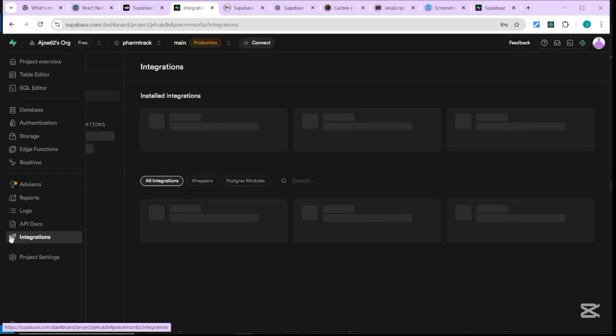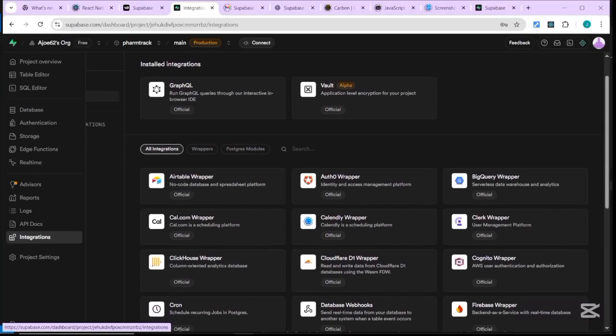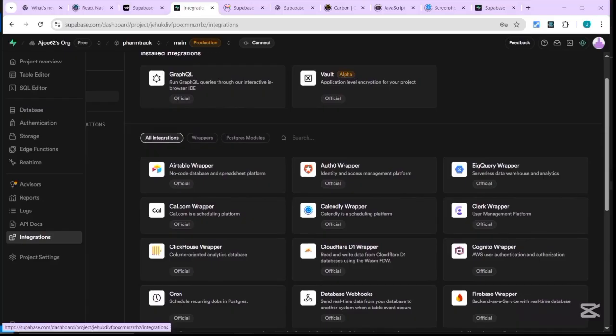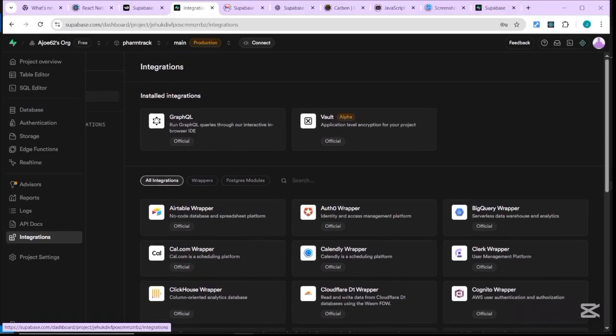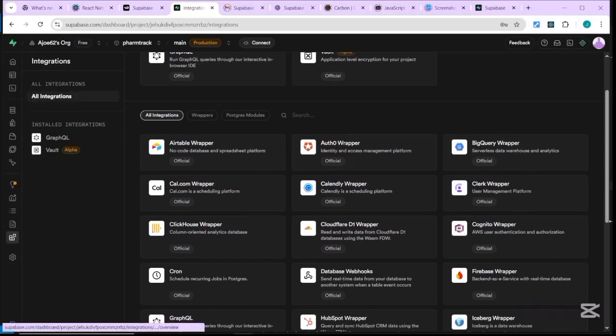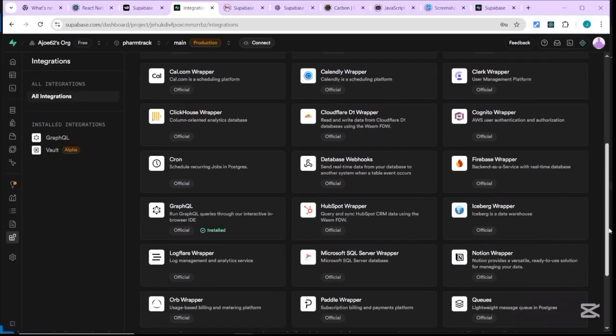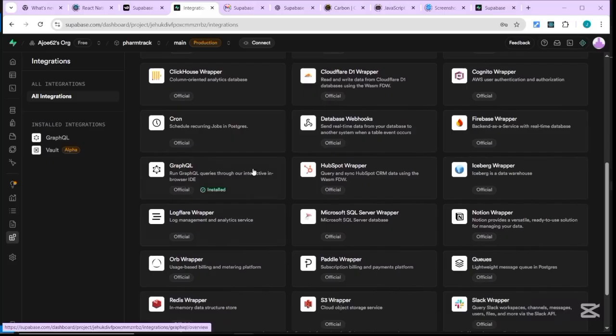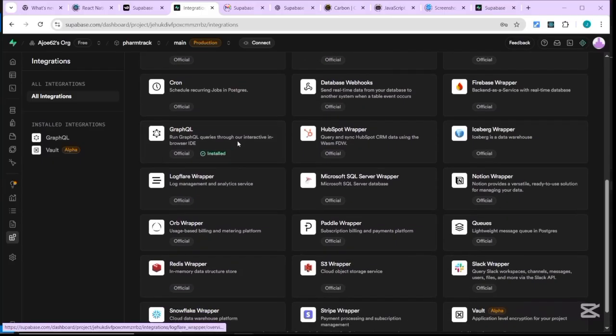So, integrations. Again you can decide to integrate different things. In this part you can see we can integrate all of this, like Firebase wrapper, database webhook, GraphQL, which of course we can integrate, and it is already installed by the way.